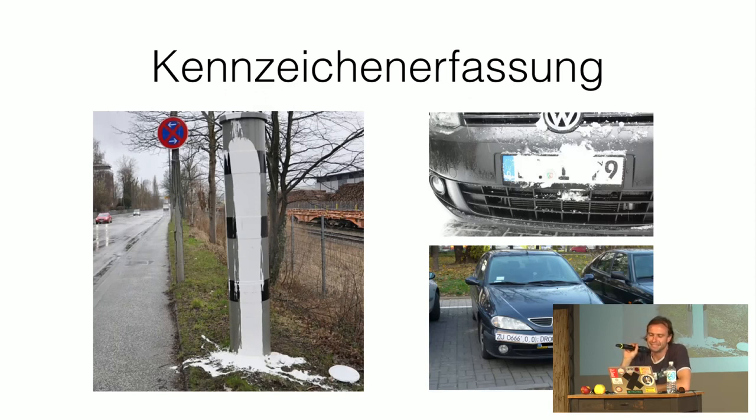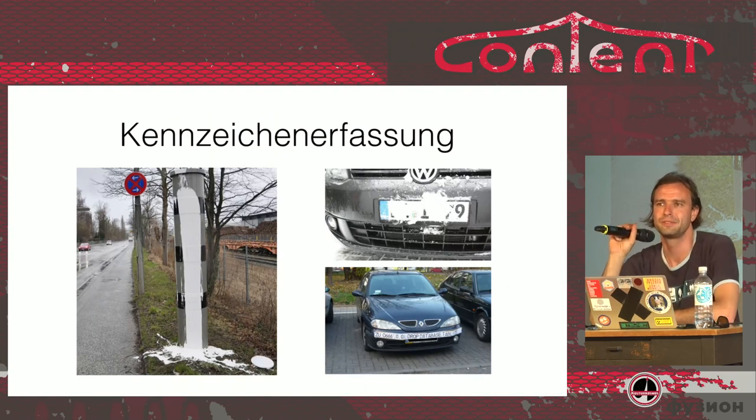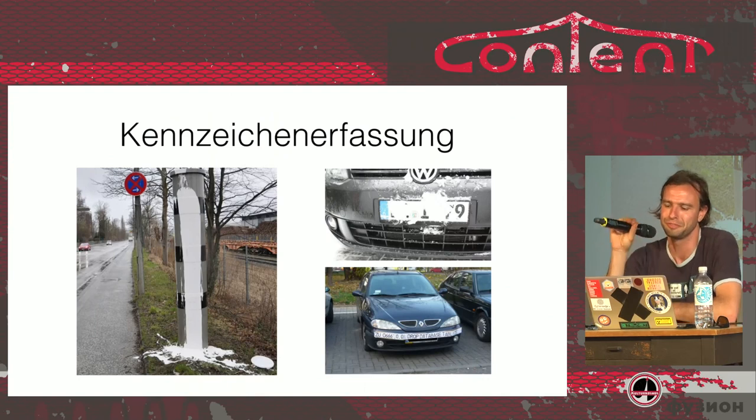Painting over one's own license plate is pretty obvious, and of all the possible ways that I investigated, there's lots of stories, like you take hairspray and you put it over your license plate. That doesn't work. None of it works. Also trying to make a B into a P, you can try as hard as you will. The B and the P just look different. Even if you fill it in, the manipulation will be visible. And in the worst case, that's actually fraud, which is not a fun place to be.